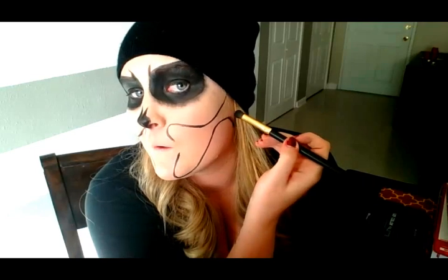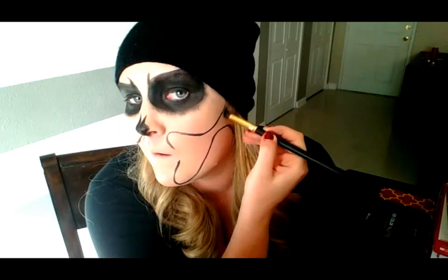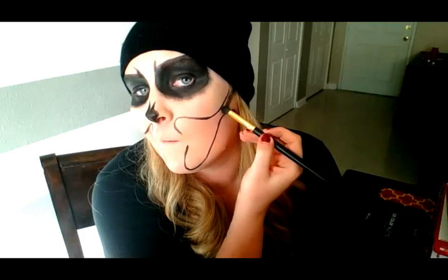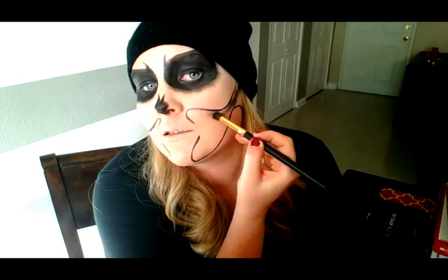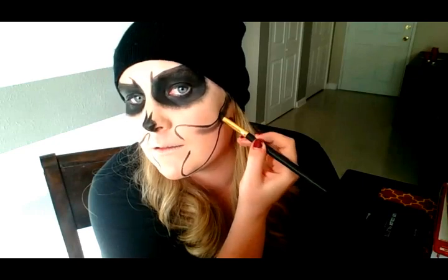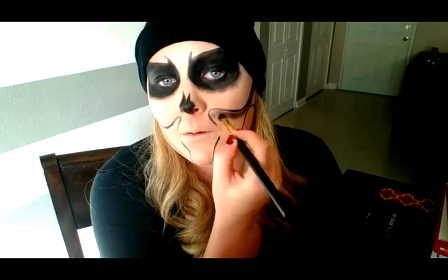Start with this side. So what you can kind of do is go a little bit below that initial line, and it's going to give you kind of a shadow, so you're creating a little bit of depth. See how just kind of skirting that line a little bit is making it seem like there's a ridge almost right there. So we're going to keep doing that. Except for in here, we want this real dark.